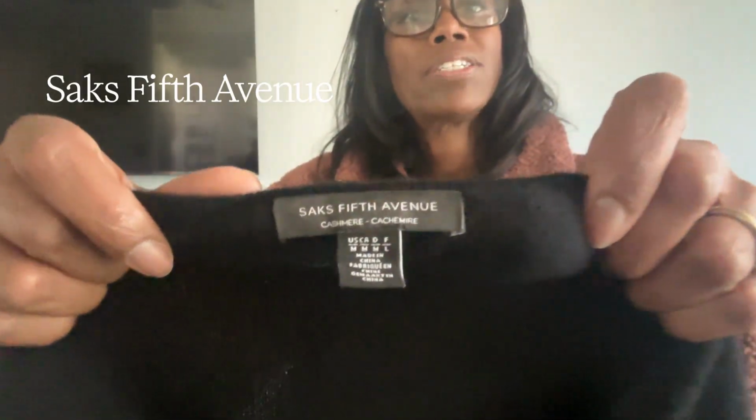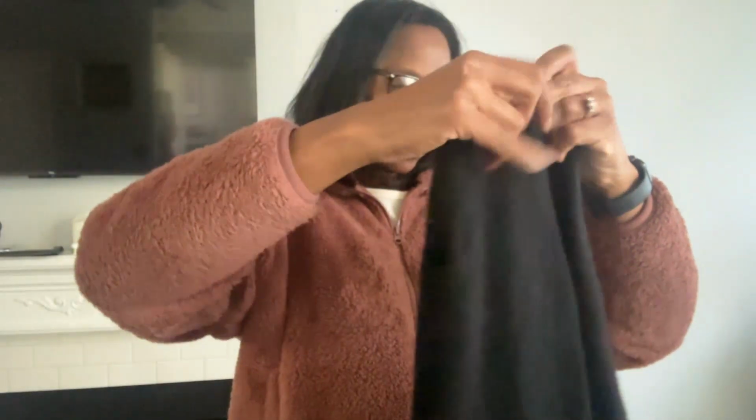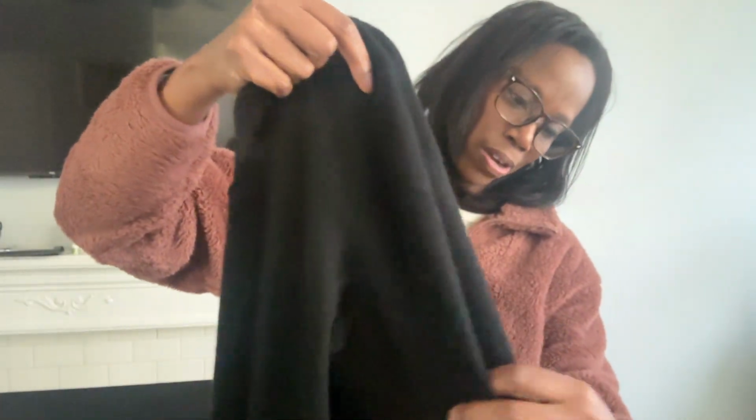Okay, this is more cashmere. This is Saks Fifth Avenue. I actually have a black Saks. This is short sleeve though. I have a black Saks Fifth Avenue. Wait a minute. This looks, oh my gosh. Okay, I don't know if you can see this, but this looks like somebody cut the sleeves off. What? I bet I have this exact same sweater currently listed, but with the sleeves fully intact. They're sending this out. Somebody cut the sleeves off, or I doubt Saks is selling this sweater like this.